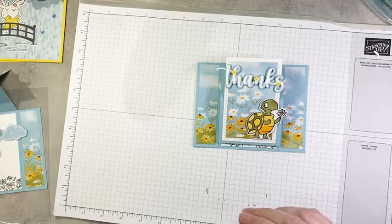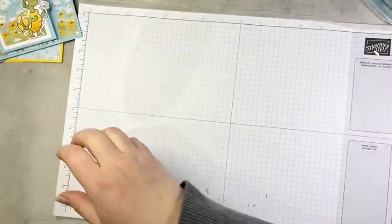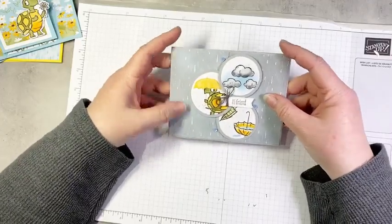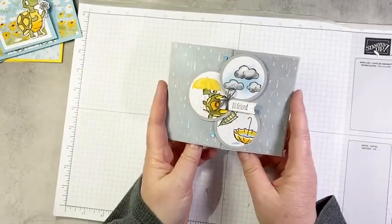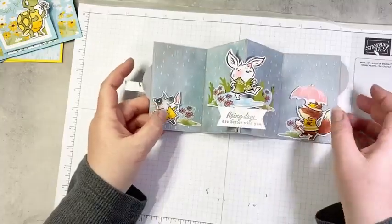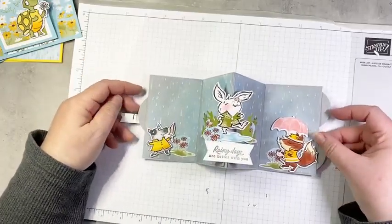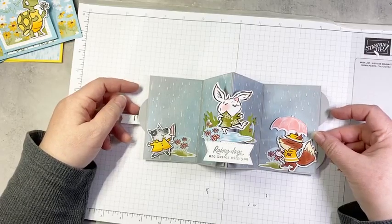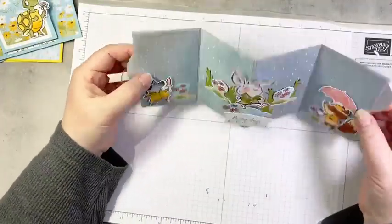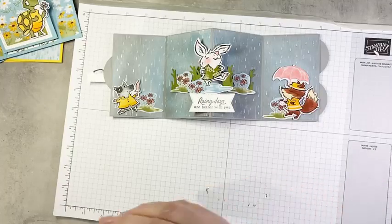Hi Pam from North Carolina! So there is number two. Now, number three, I think is my very favorite card I've made in a really long time — just because it's so stinking cute. This doesn't look like much on the outside — it's just a cute little hello friend card. Where the wow is, is when you open it up. These circles kind of interlock, and when we open it we get this — it's like an M fold, but my dancing-in-the-puddle bunny pops out. You get this little rainy day scene. On the back there's space to write a greeting.